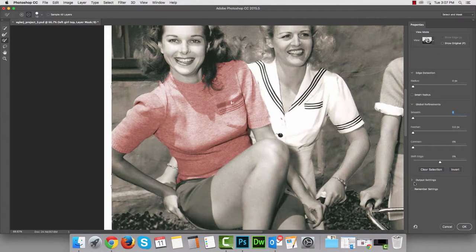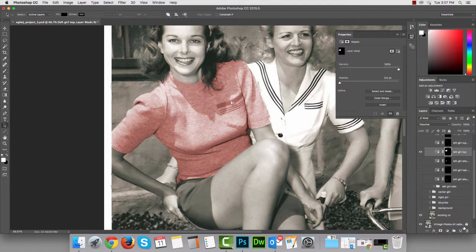Once you're finished with any changes, output settings might be minimized, but just make sure that it's set to layer mask, because it will automatically update your mask. If you have it set to selection, it will change the marching ants but not apply these changes to your assignment. So leaving it set to layer mask is going to be important. And I'll click OK, and it opens back up the rest of Photoshop for you to use.